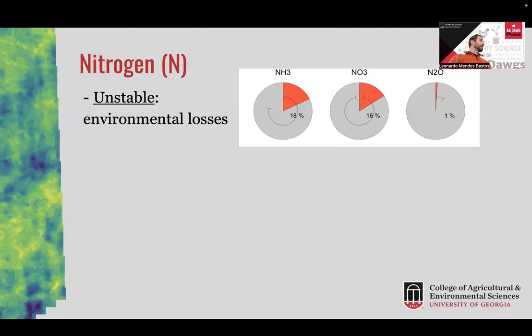And just to give you an idea, maybe here in Georgia we have some of this in some areas. I did my PhD in Nebraska, where Nebraska has about a third. So Nebraska is like the top 2 or 3 corn producer in the US. About a third of the state area is very sandy soil, and it has the most intensively irrigated agricultural area in the world. So if you look at satellite imagery from Nebraska, you just see the rounds because of the pivots. It's just highly irrigated. And so they grow lots of corn, which needs nitrogen, sandy soils, irrigation, a perfect storm for nitrate leaching losses, right?